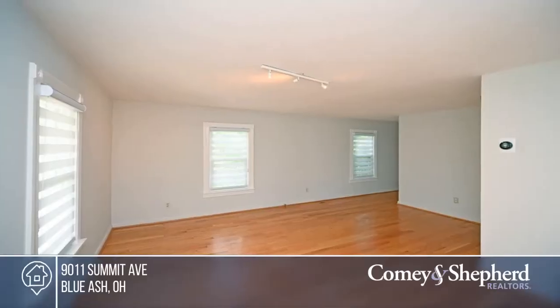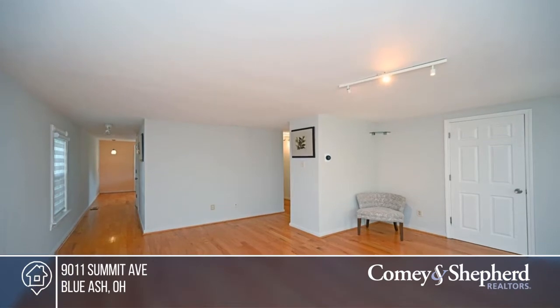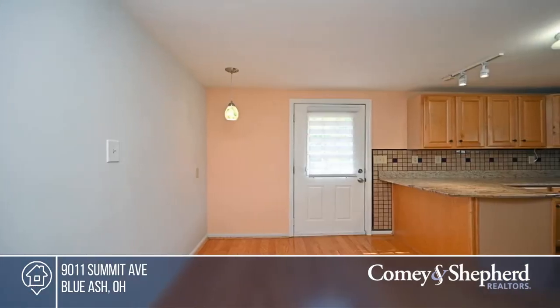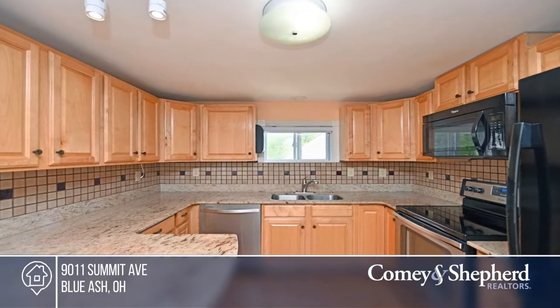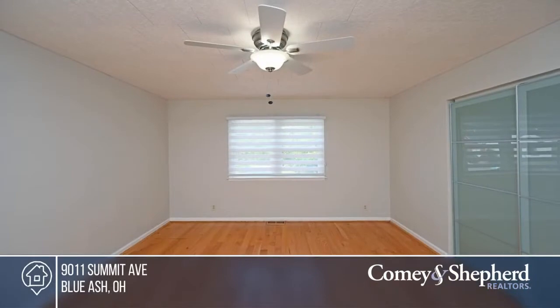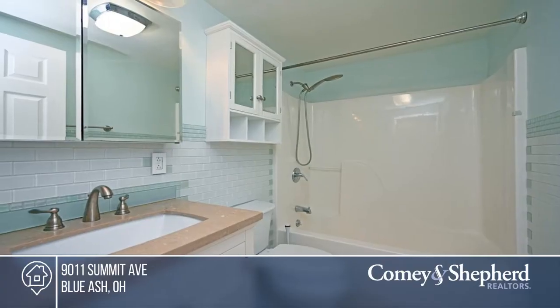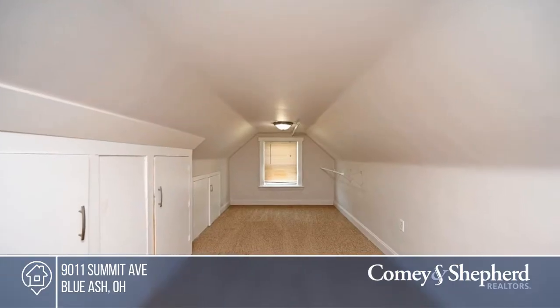This cute, well-maintained home offers 1,243 square feet and a new driveway in 2021. It's also move-in ready. Enjoy stunning hardwood floors throughout the first floor. This home offers two bedrooms and one bathroom. The other half of the upstairs bedroom can be used as an office or a big closet area. This must-see home is close to Kenwood Mall, Jewish Hospital, and I-71. To see this home in person, call Jarrawaddy.